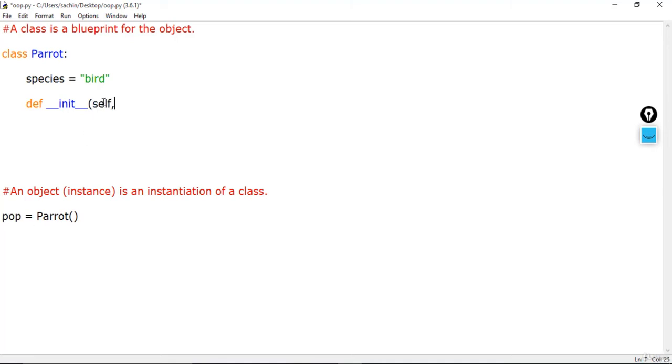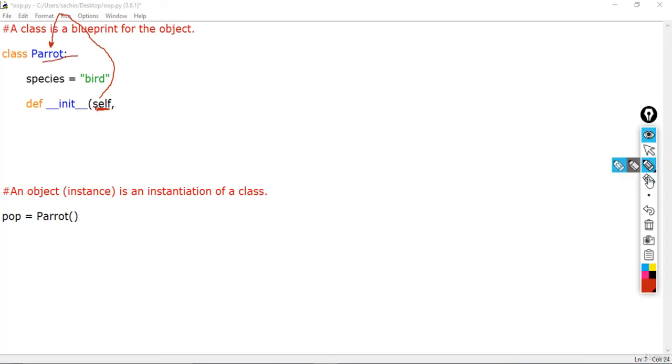which is the current object. If you have ever done coding in Java, then you could see something that is the this keyword in the case of Java, but in the case of Python we have something like self. So self is referring to this current class object. So you are just saying self means that it is the parrot class. So self is always the default argument that should be put in this parrot method.